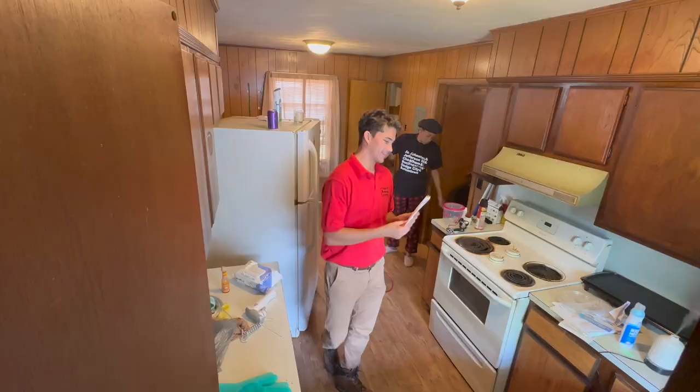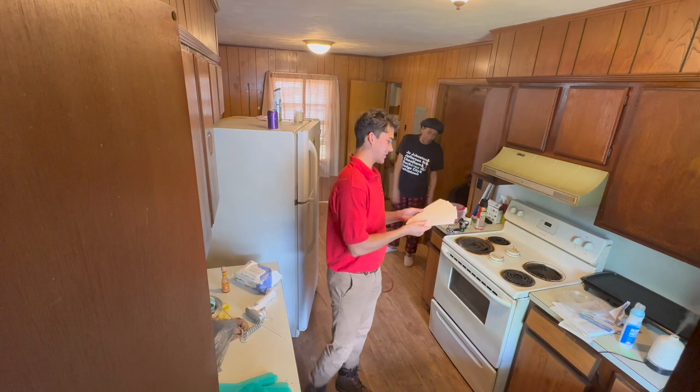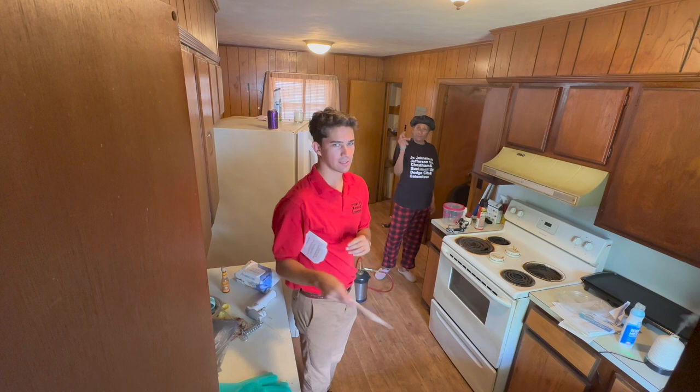The last thing I'm doing is putting out glue boards — probably five or six around the house. It'll help us monitor where the hot spots are. Just leave them, and they'll catch some and eliminate some too. I usually put one in each room. I'll put one by the bed, one on the countertops, and one on the ground next to the fridge so if any crawl out, they'll get stuck on it.